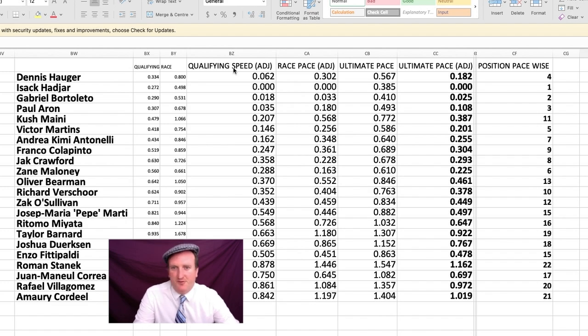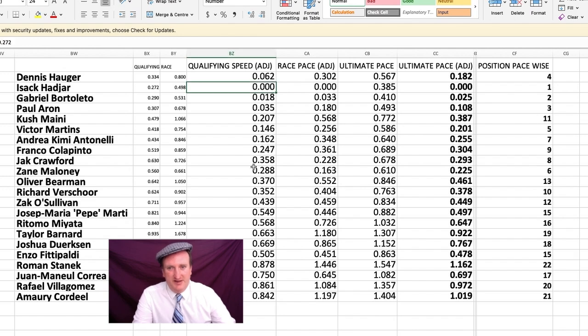So qualifying speed is very straightforward. You just analyse all the qualifying results, average them out. And then the one with the fastest time, which is Isaac Hadjar, average gap to pole is 0.272. But because he's the fastest, this column removes 0.272 to give Isaac Hadjar the overall qualifying speed of pole. And all these gaps are relative to Isaac Hadjar.